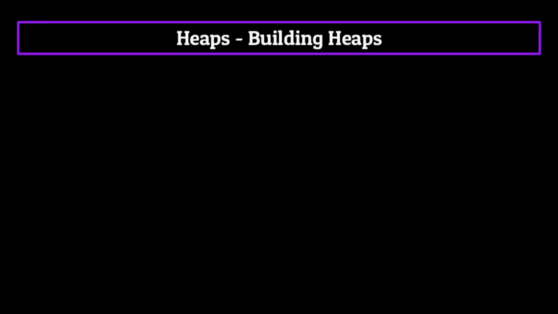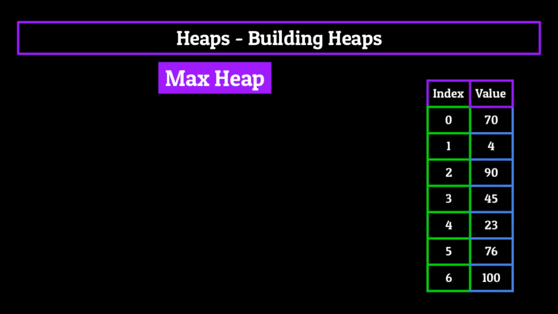This lends itself to a lot of useful implementations within computer science. Now to show you this, I'd like to build an example max heap, the one which has the greatest integer stored in the root node. For the sake of keeping things simple, let's pull up an array of 7 elements with integers ranging from 0 to 100, and simply convert it into a heap one element by one. This can be done in a few easy steps.